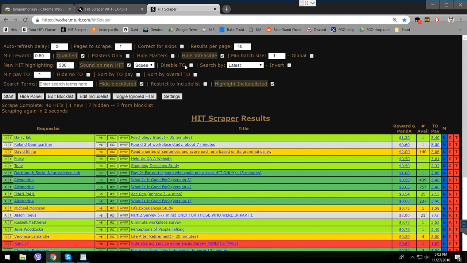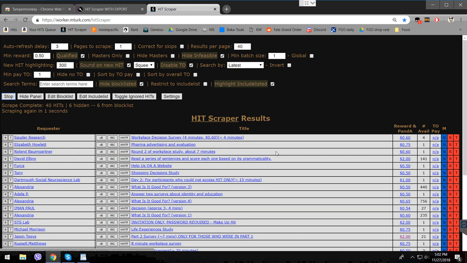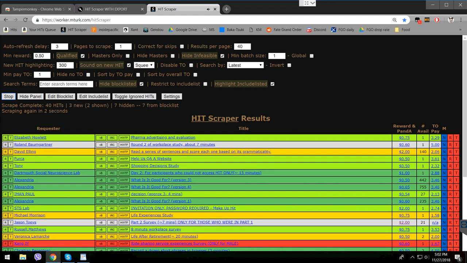So if you disable this, and we refresh the page, we restart, you see all the hits are in gray. All the hits are in gray. That means you don't get feedback on how good or bad they are. You just see the name of the hits and how much they pay. But if you enable it and you click start, it sometimes takes longer to load because it's getting this data from another website.